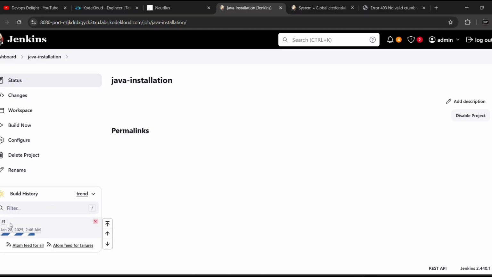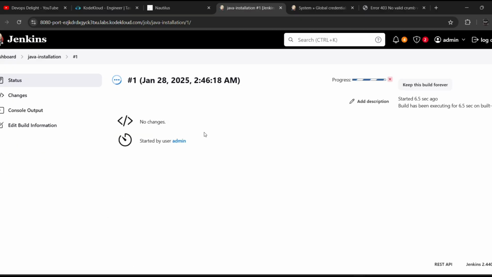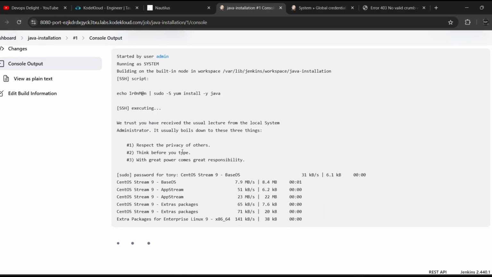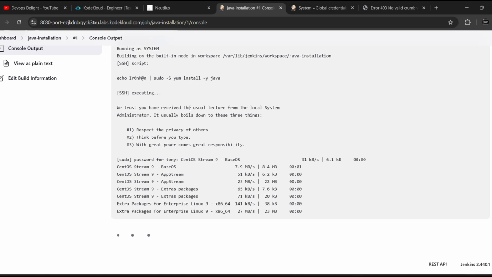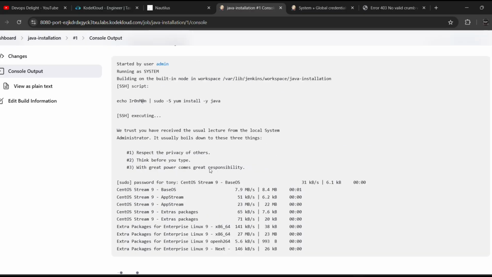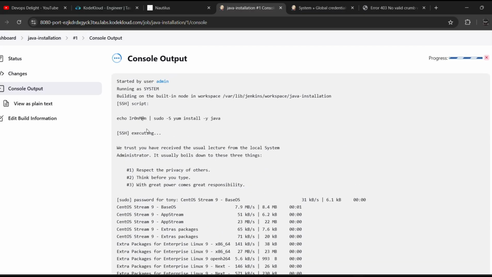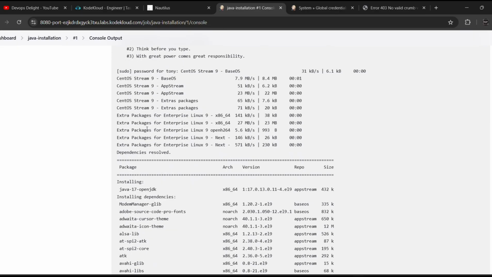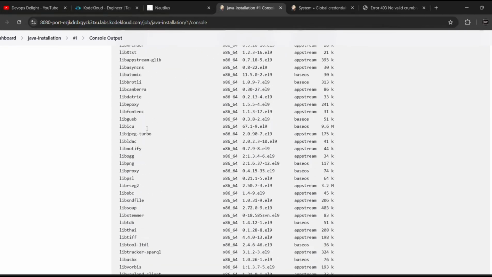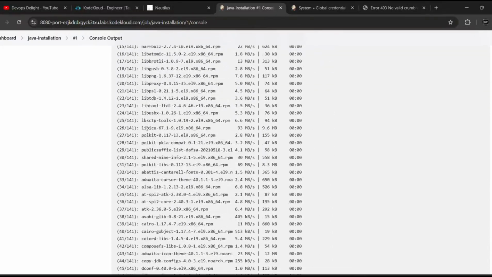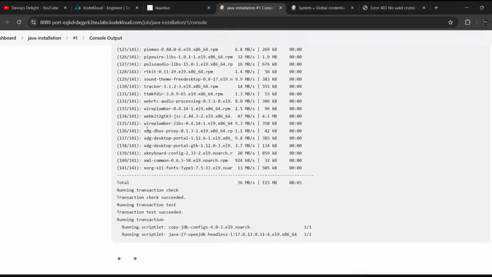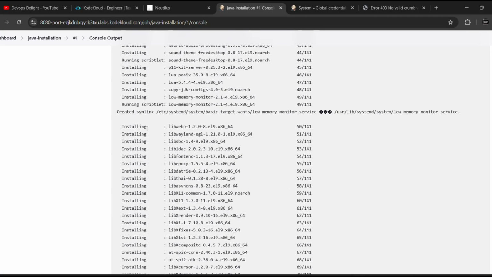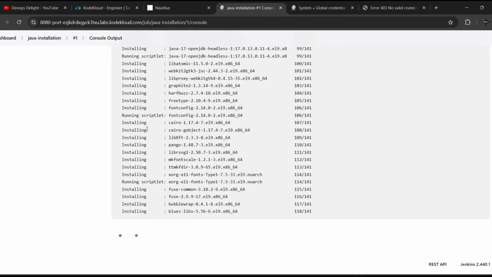Job is running. Click on console output. See, it is installing Java on the first server, App Server 1. In production, you should not try this, guys. There should be some password keeping mechanism that you have to use. It depends upon every organization and whatever you choose. For me, just to make sure everything works fine in a shorter duration, I'm going ahead with showing the password just to finish this task.